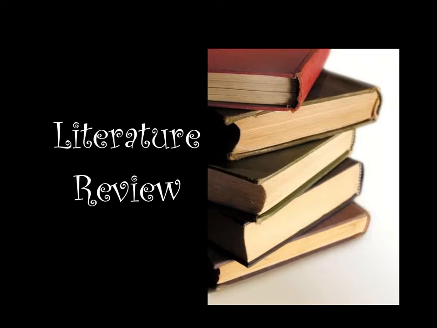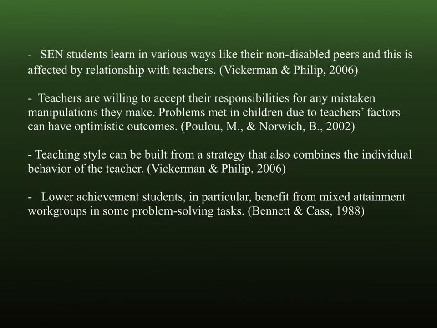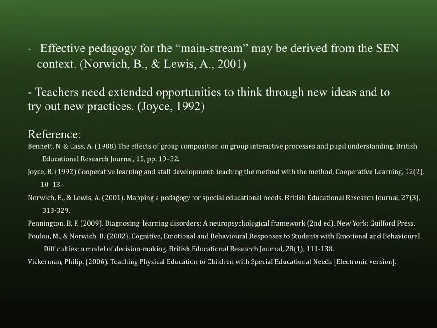Regarding the literature review, the existing literature suggests that students with SEN learn in various ways like their non-disabled peers, and it is important that this is affected by the relationship with teachers. Also, problems met in children due to teachers' factors can lead to optimistic outcomes, and teachers are willing to accept responsibility for any mistaken manipulations they take. Teaching styles can be described as methods of learning and experiencing which are built from the strategy that also combines the individual behavior of the teacher.